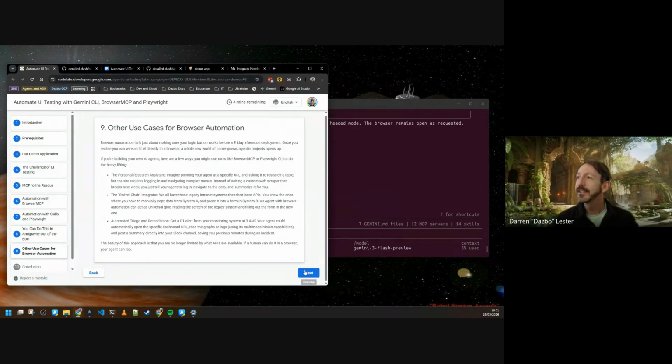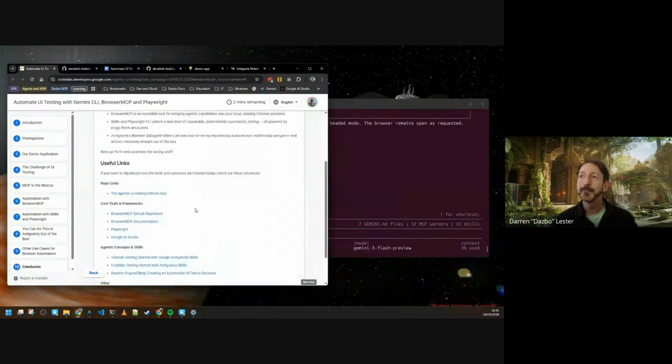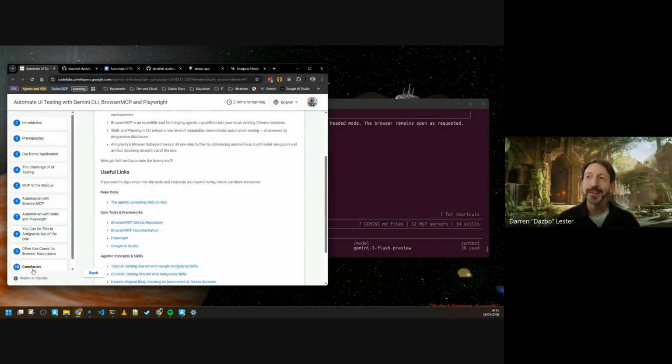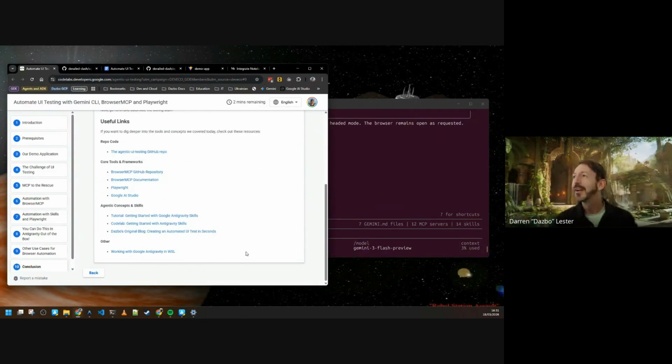And that is basically the end of the code lab. If you haven't done so already, make sure you click all the way through, because when you get to the end, Google gives you a badge for completing the code lab that you can add to your profile.